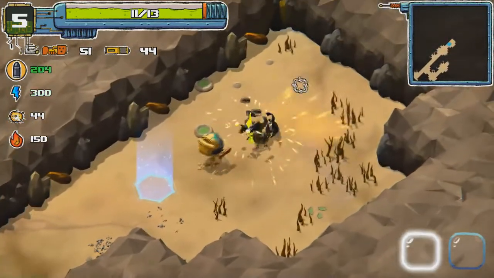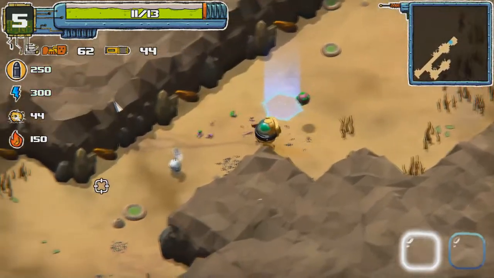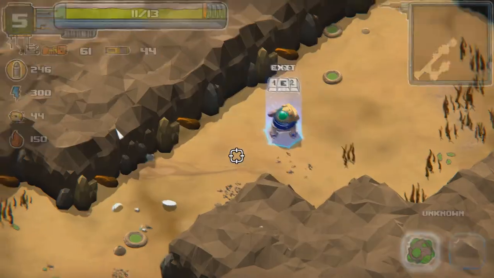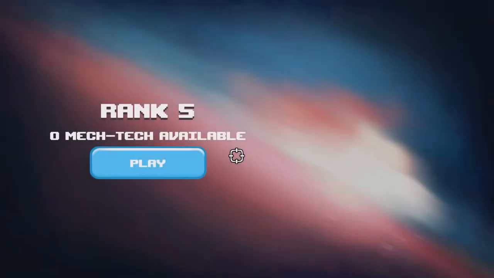Here's the exit. No. I know your secret now, buddy. No! Oh. I was actually just trying to pick that up. I didn't know pushing E near it would pull me out. Well, dang. Didn't level up at all.